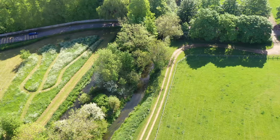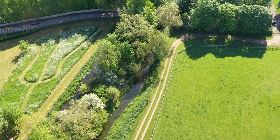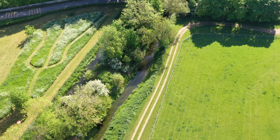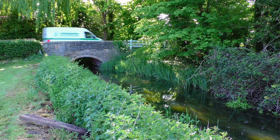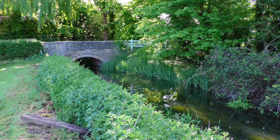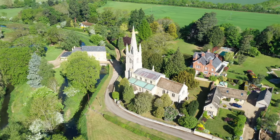So I've made it as far as West Deeping. It's a beautiful morning, and this is one of the points where the River Welland splits again. It's split into two, probably best described as brooks. They're only probably a foot, 18 inches deep and maybe 8 to 10 feet wide. So it splits and then it meets again just after the weir and the bridge there. But behind me you can see the most beautiful church of St Andrew. It's an absolutely glorious location.